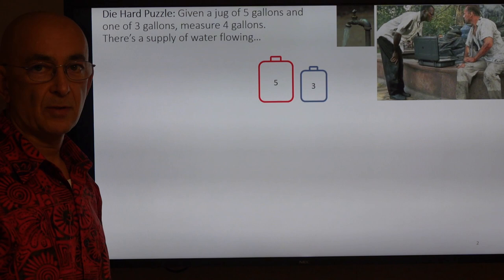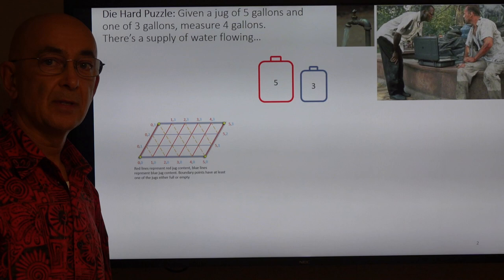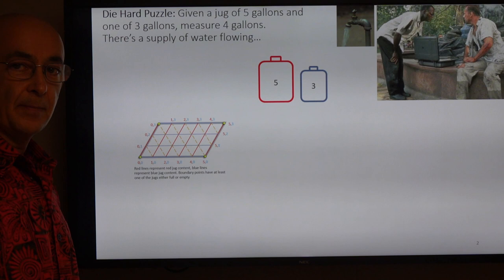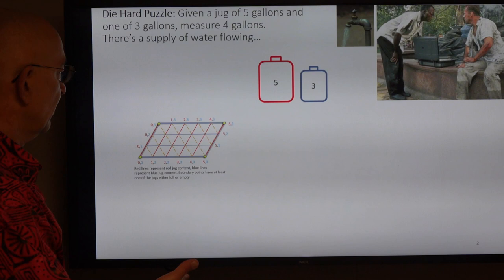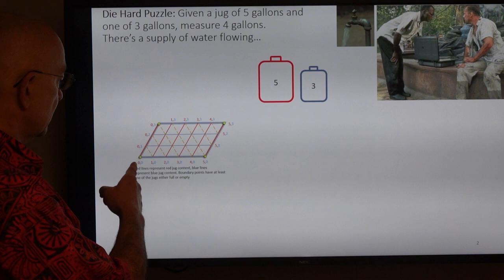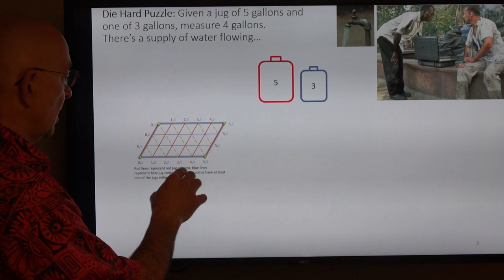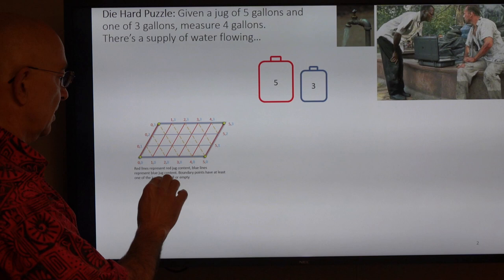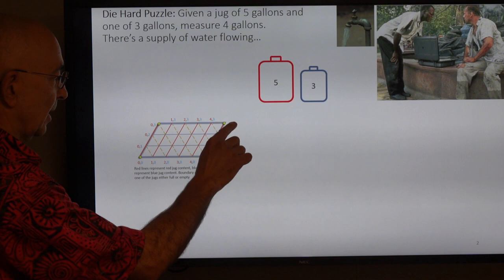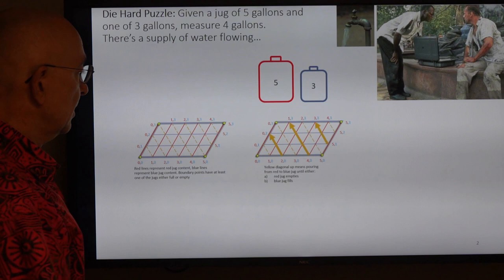water. And for this, there's a data structure that we didn't come up with. I'm going to give credit to the person who came up with it in the next few pages. So there's a data structure that helps us come up with a solution. In this data structure, the red lines represent the contents of the 5-gallon jug. You see there's a red zero, red one. That means the red container has 0 gallons of water, 1 gallon, 2 gallons, all the way to 5 gallons of water. The horizontal blue lines represent the amount of water in the 3-gallon jug. This is 0 gallons, that's the blue zero. Blue one means 1 gallon, all the way to 3 gallons. So that's the data structure that we have, and then there are steps that you can take, or you can pour water on the data structure.